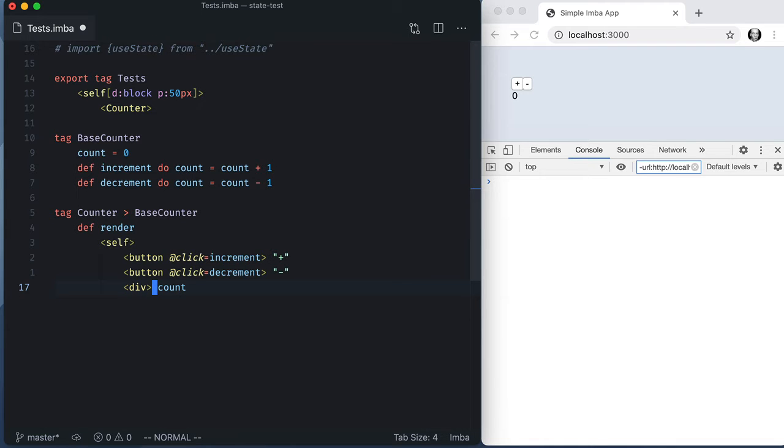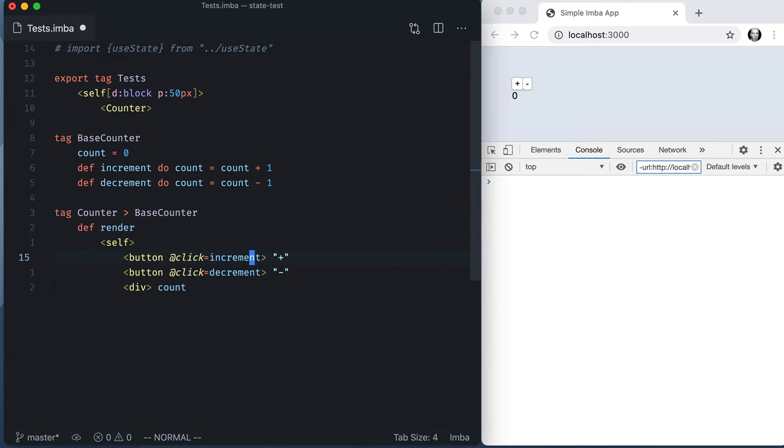But there's two downsides that I see. One is it's harder to reuse this. Like I can't use multiple. I can't inherit from another thing. You know, if I had this is like my counter logic, if I wanted to have something that was like logic for mouse movement or something, I can't inherit from two.